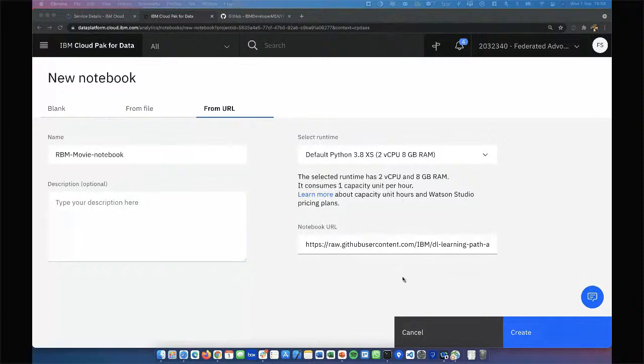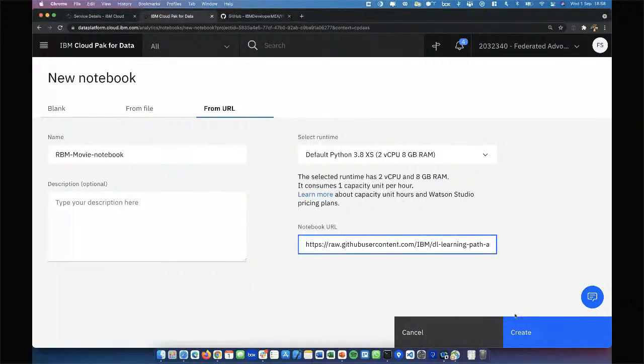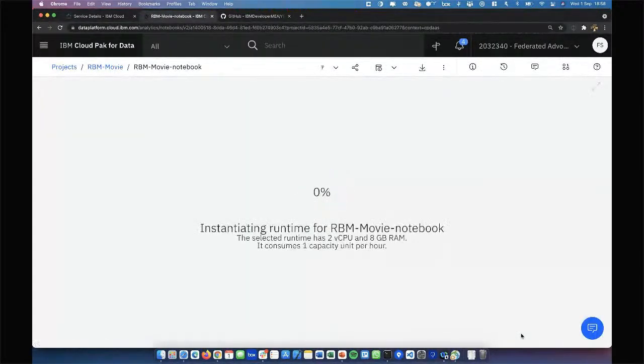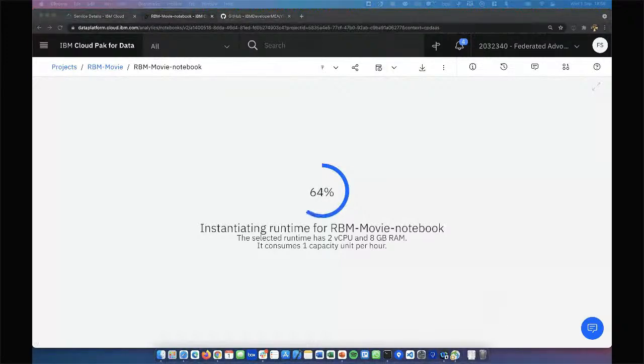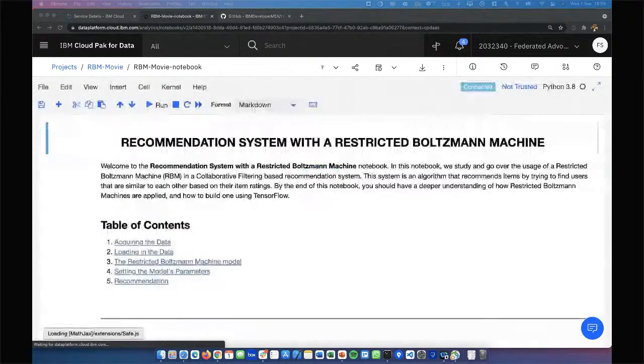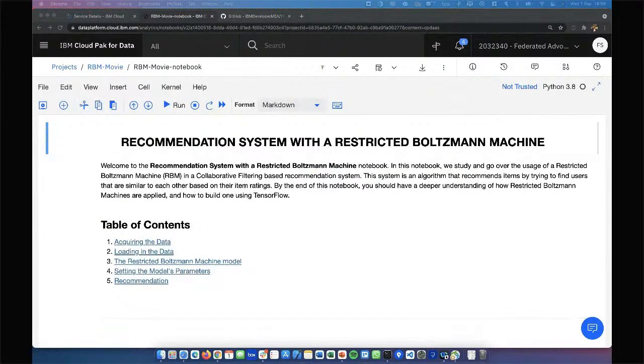All right, so the next step is obviously to create the notebook. So you're going to click on create. This is step number 11. So once you click create and once you see the notebook, that is step number 11. And then this is the main part. So let's wait for it to load. All right, so once you see the notebook, step number 11 in the chat, and then we can continue from there.